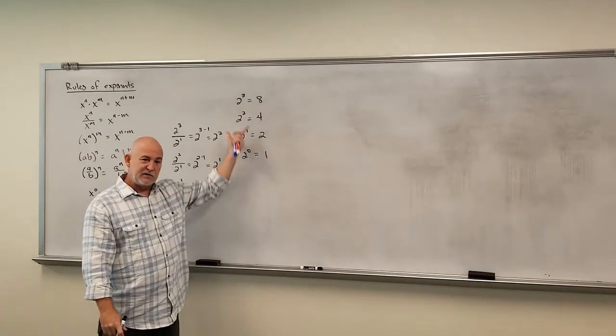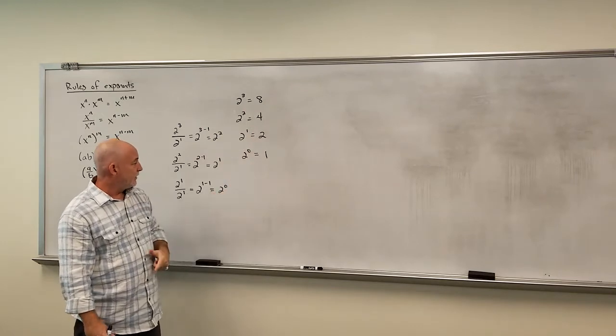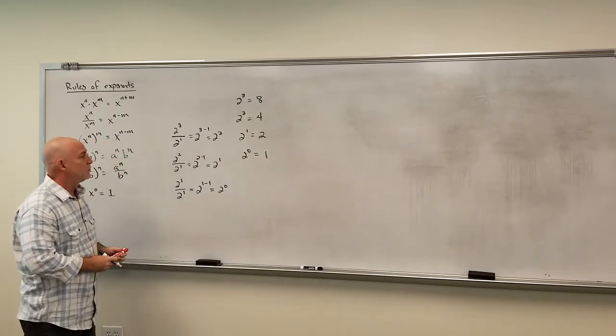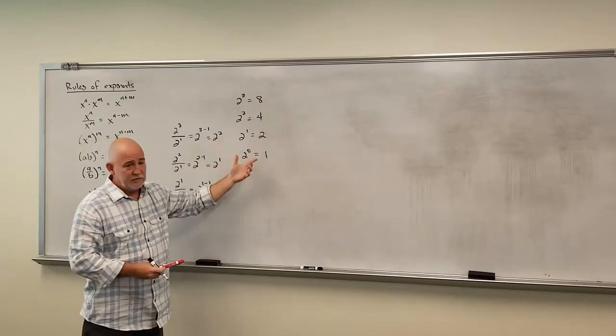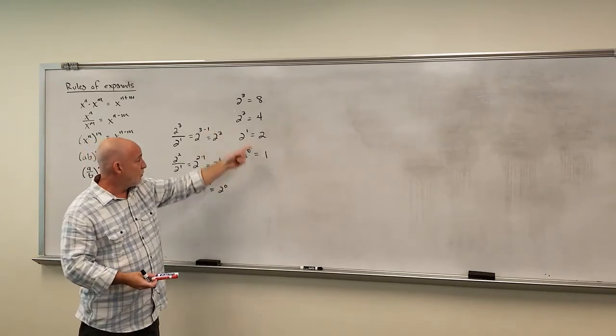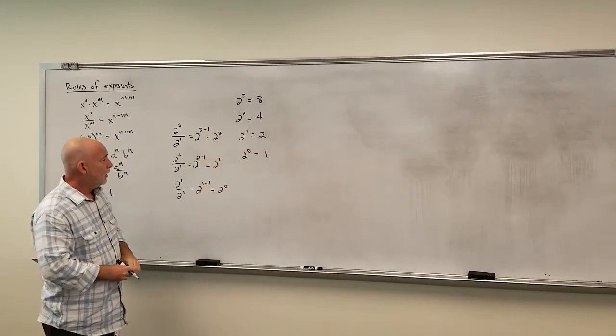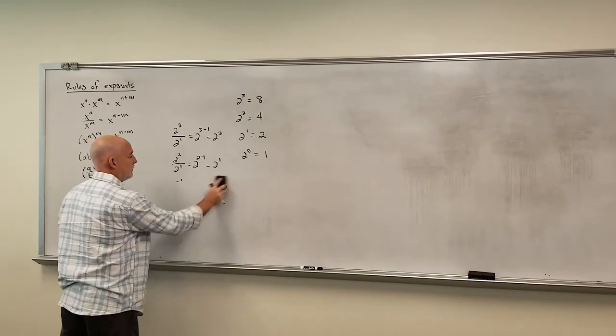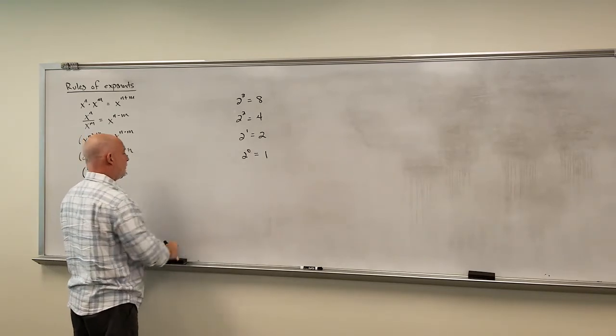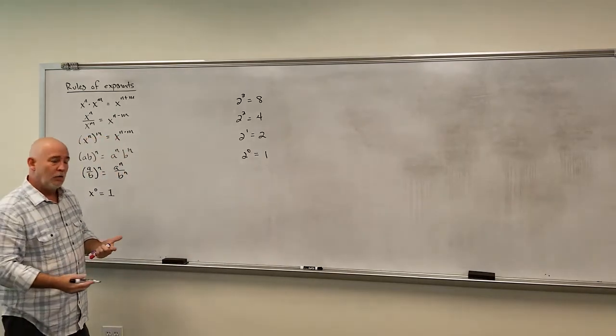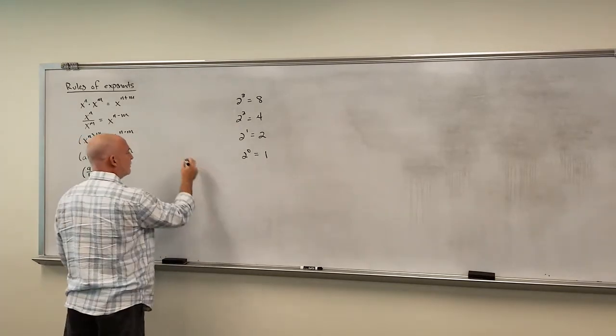So you can kind of use deductive reasoning to see why that might be true. Now notice, I used 2 just because it's a small number. This would have worked for any number. Now, there's no reason that we can't keep going, right? Why don't I just keep going and see what happens?